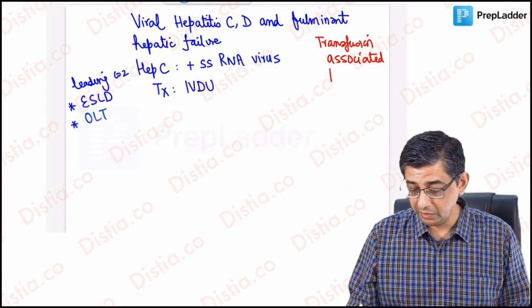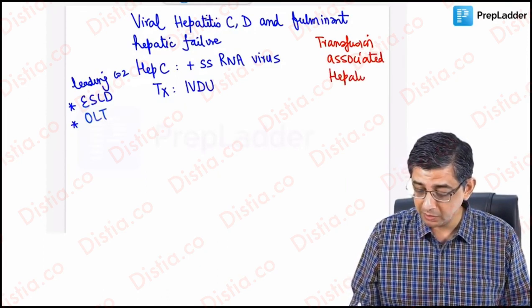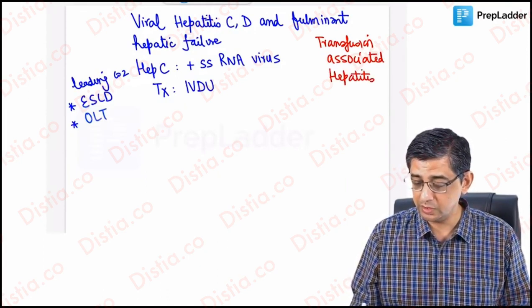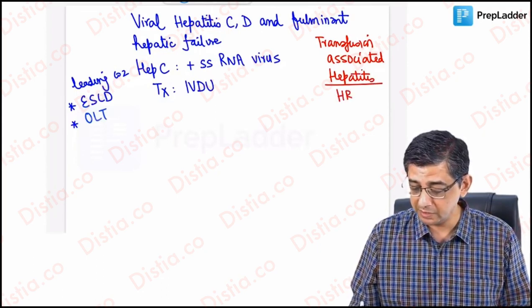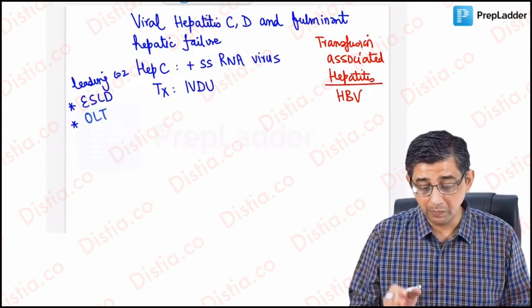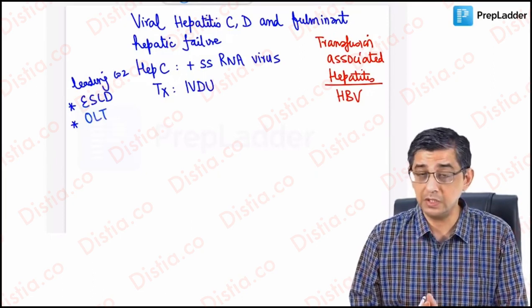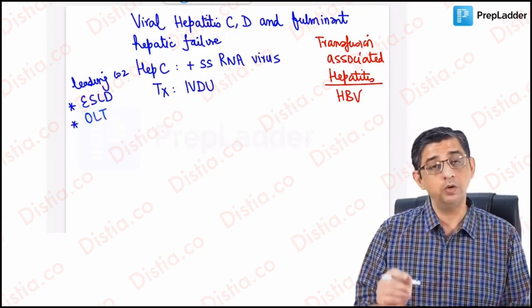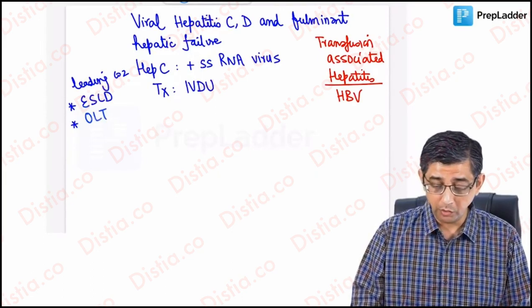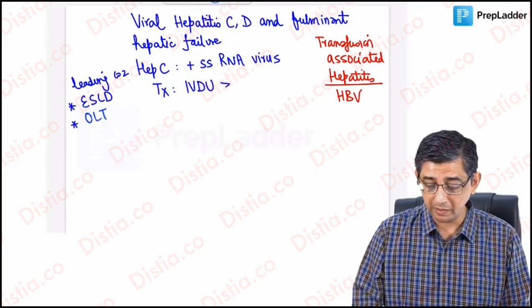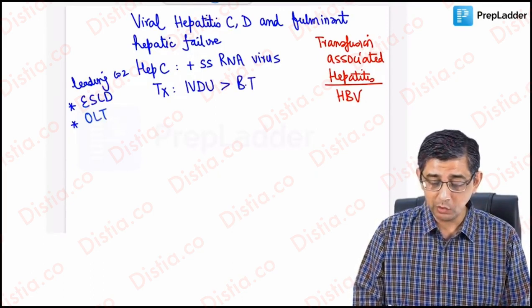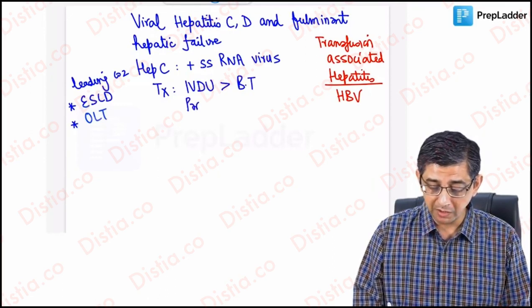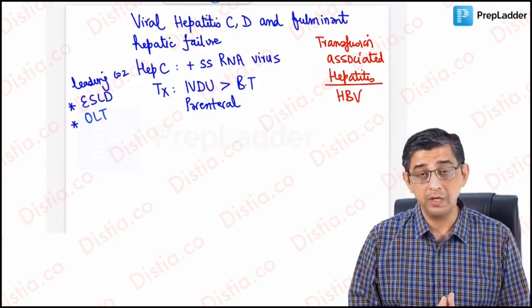I've highlighted this even in the lecture of hepatitis B, that the number one cause of transfusion associated hepatitis is hepatitis B virus. But when it comes to the number one cause of transmission of hepatitis C, in let me say 1980s or 1990s, the number one cause was blood transfusion, but now your answer will mainly be given as parenteral. You see why that is so is because nowadays the testing in the blood bank has become more aggressive, and even people have become more aware.